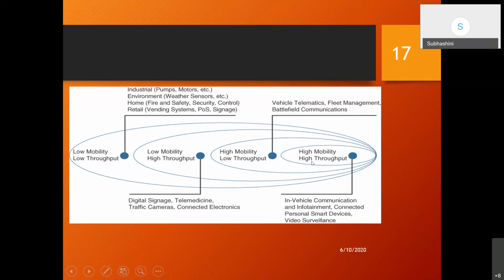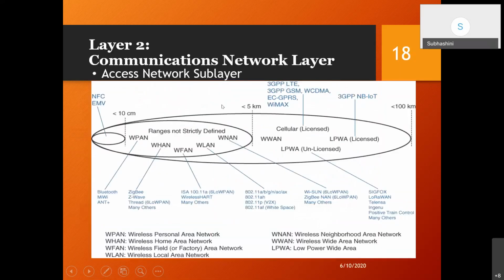Now, coming to network layer, as we told just now, please observe all of you. The networks, whatever you can find here, you can find the names of these networks, and this is nothing but the range coming with it. Okay, NFC, range less than 10 centimeters, and networks coming under less than 5 kilometers, these are the other types of networks. What are these networks? See, these networks are nothing but communication networks. Communication networks and connection networks, both are different.